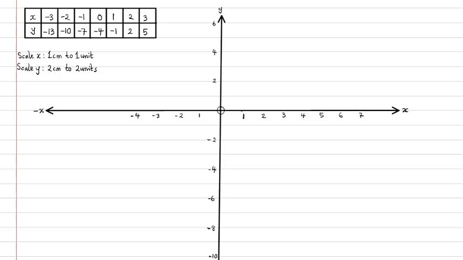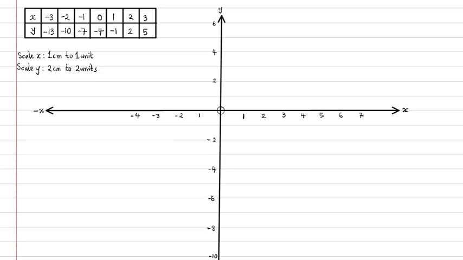1 centimeter means we assume that from one line to the next is 1 centimeter. If it's a real graph, you should understand it will be the real 1 centimeter. For the scale of the vertical axis y, we make the scale 2 centimeters to 2 units. If we add another 1 centimeter, that means from one line to the next is 2 centimeters. That's what we assumed, and that's their difference.